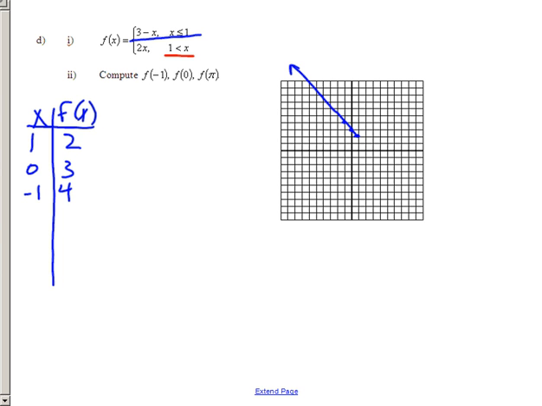You got to graph that point. So just graph 1. When I put 1 in, I get 2 out. It's going to take off right where this one left off. I don't have to put an open circle around it. I mean, you can if you want, but it's already closed. Just start at that point.